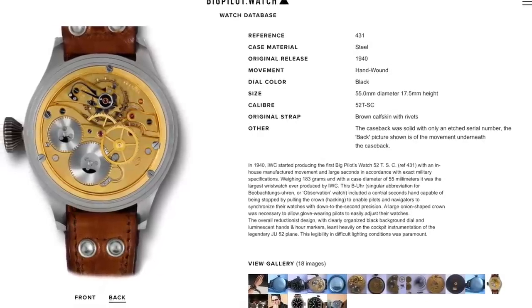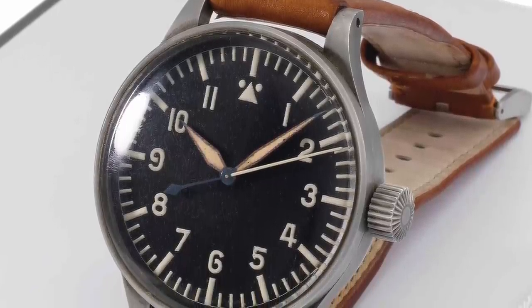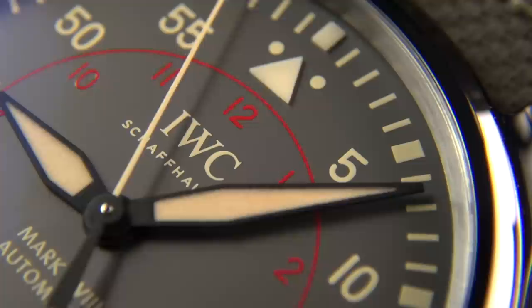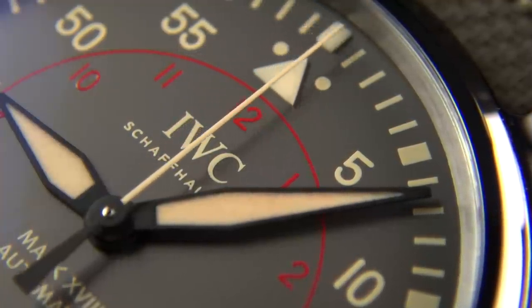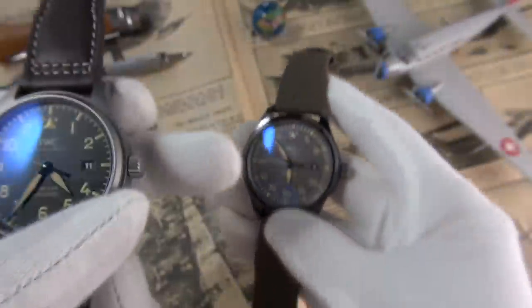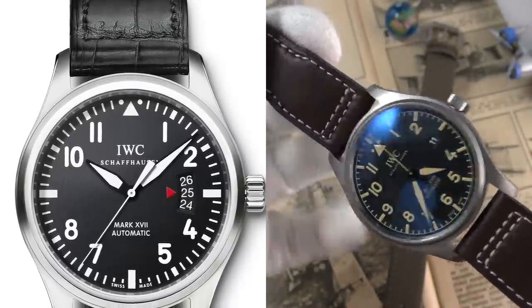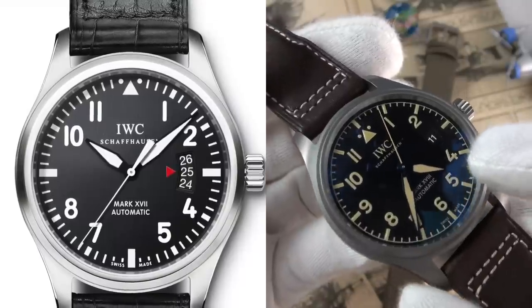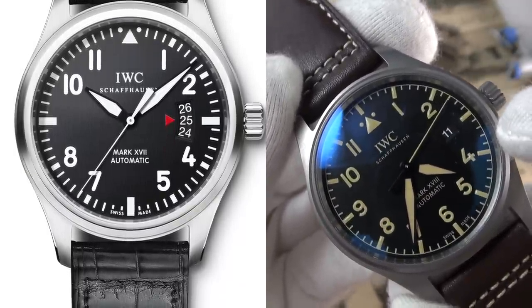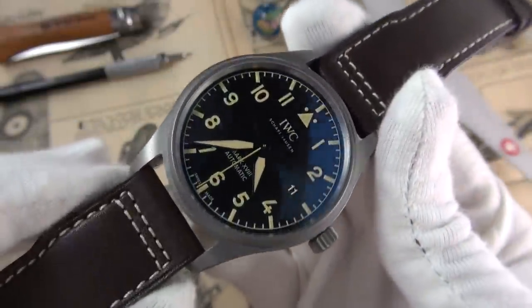These were very carefully designed with a strict set of parameters. Back then, they used pocket watch movements — these were hand-wound — put in a steel case with very high-contrast, instantly legible Type A dials, as we see here. The Miramar is of the later Type B dial, with the 55-minute markers instead of the hours, and the hours centralised. So how does the Mark 18 differ from the Mark 17? We have a smaller case, a more traditional dial layout. The 17 had an aviation-style date window, and we have the 9 and 6 markers returning. So this is a lot more faithful to the original 1930s layout.